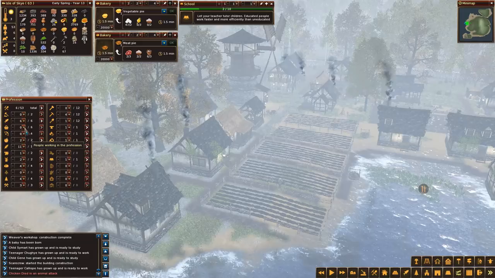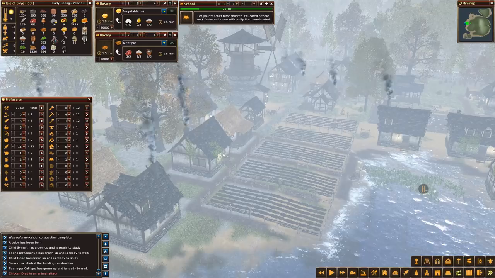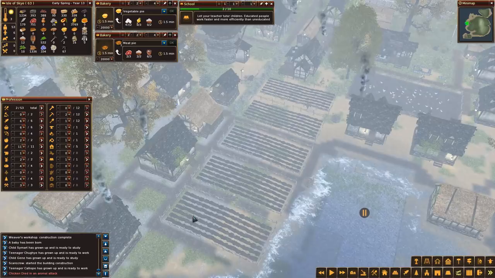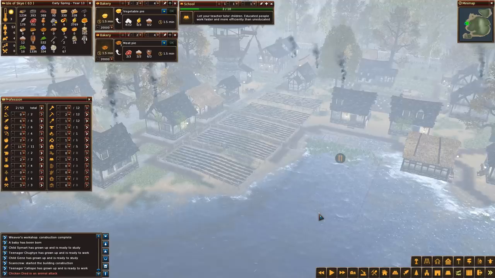Ooh, but that's it. That's all the people I've got. Now, I could take a couple of people out of the mines. Yeah, I'll take a couple of people out of the mines, just so I've got a couple of labourers. The summer is just about getting the crops in, doing the gathering. And then the winter time is when you actually really do stuff.